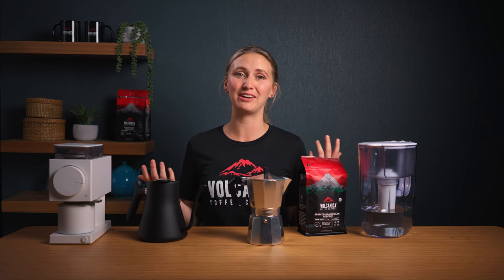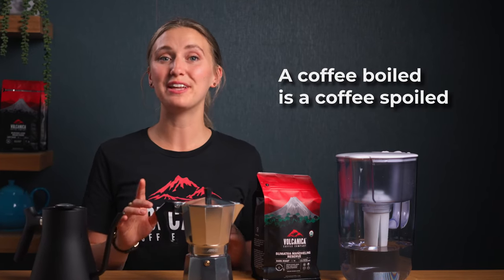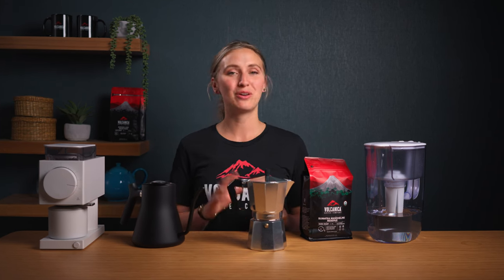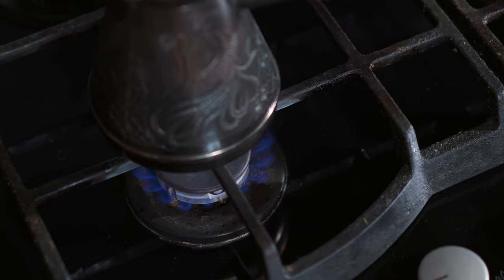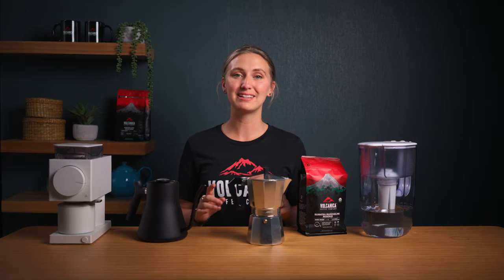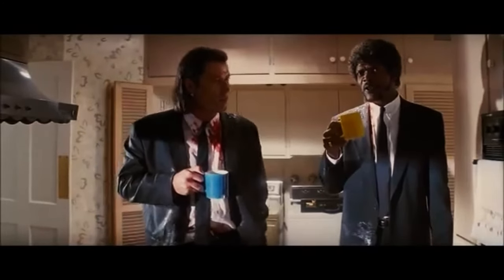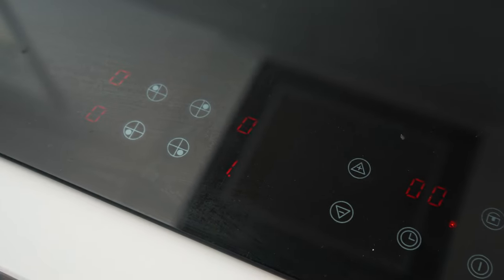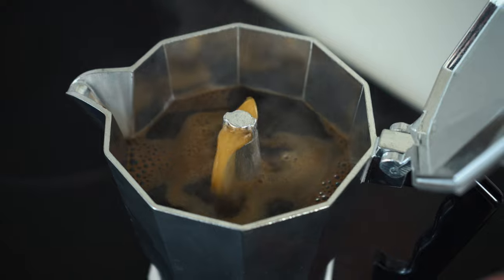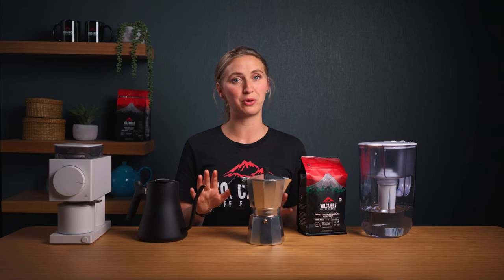Here's a crucial tip: prevent boiling at all costs. A coffee boiled is a coffee spoiled. Keep your stove on a medium to low heat. If you're using a gas hob, make sure the flames stay under the pot and don't wrap around the sides. This simple attention to detail can dramatically improve your coffee's taste. As soon as the coffee starts to emerge, turn your heat source down as low as it goes. At the first sign of splutter, remove it from the heat, and you can run it under a cold tap to stop the brewing process.